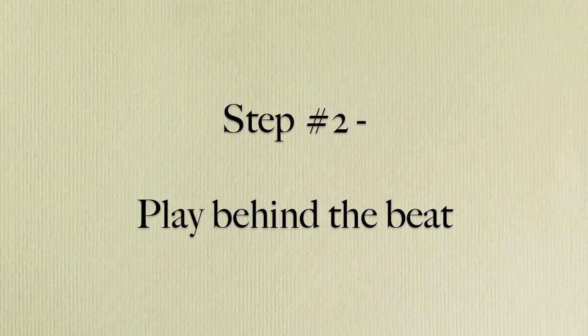Okay, so to demonstrate this, I'm going to set my metronome to 2 and 4 again. This time I'm going to mute a string and play quarter notes instead of eighth notes. I'm going to start with them right on the beat, and then slowly fade them back so that the metronome is hitting before my pick. I make myself feel a little bit lazy and start getting lazy with my hand until I feel myself hitting after the metronome, and then I know I'm in the right spot, and I just try to hold on to that.